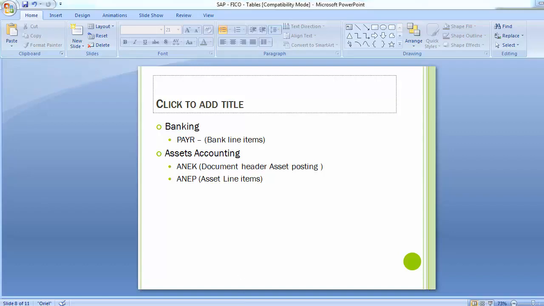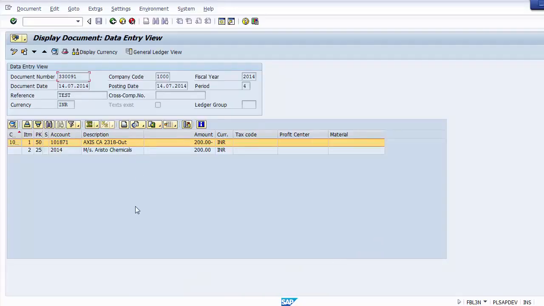Like I can just explain it to you. Suppose I am on this screen, displaying the document on my screen, and I want to know in which table in the SAP system the document date is stored, because there are more than 125,000 tables in the SAP system.